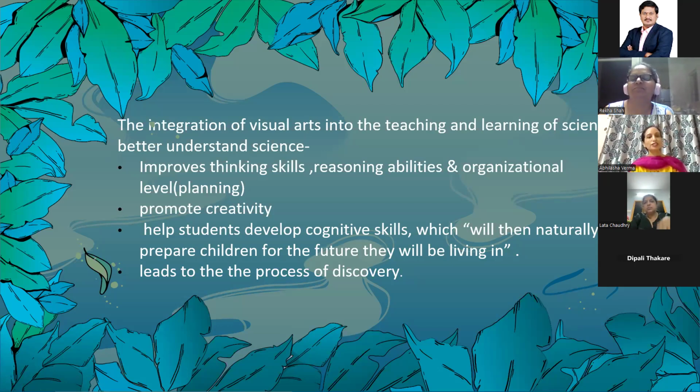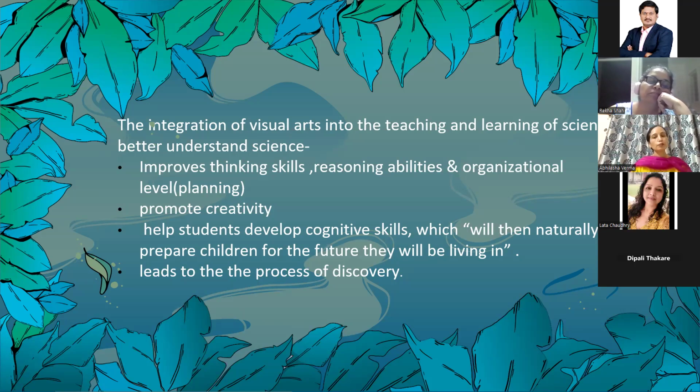And then here we teach the integration of visual arts to the students. It really improves their thinking skill, and whatever they have done will be in their mind forever. It will be stored in their memory. So all these experiments improve the thinking skill, reasoning abilities, organizational skills, and planning is very, very important. For the teacher also, the planning should be there.